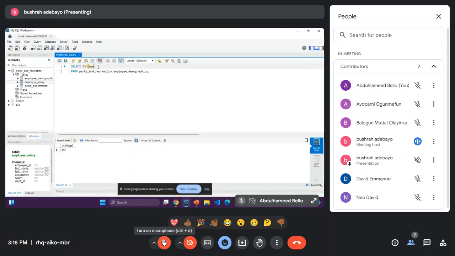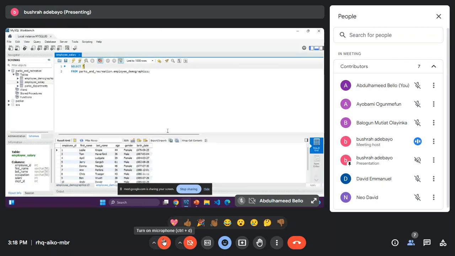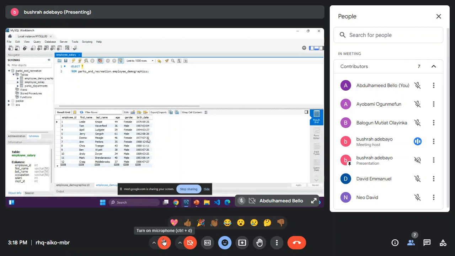Let me go back to the table for you to see. I didn't mention earlier, to run we use this flash sign. We run it, so this is our table. Now I mentioned that max is to look for the maximum value in the column.